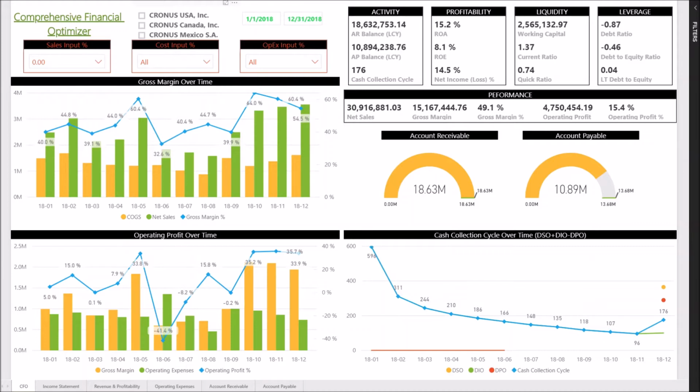So on the dashboards here, the first one is the Comprehensive Financial Optimizer. This provides quick access to business metrics that help you monitor profitability and liquidity, and you can even do a what-if analysis here.